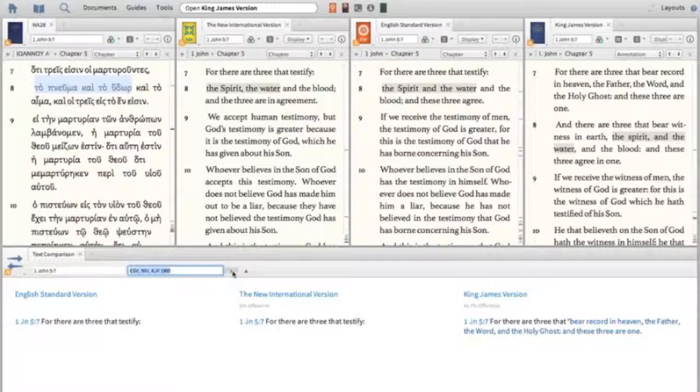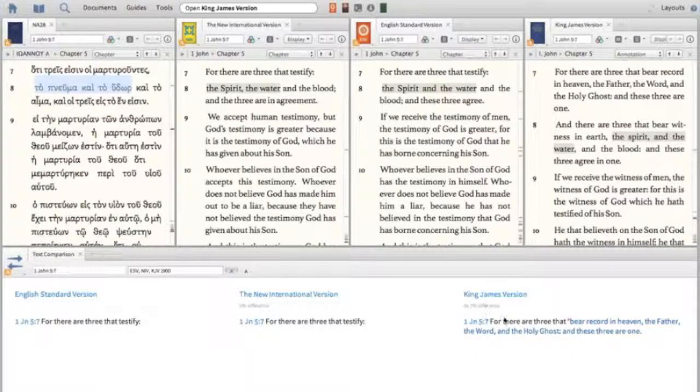So it's going to show us any differences that exist between the NIV and the KJV with the English Standard Version. As we see in the NIV, it shows us that there is zero difference, so the same wording is used. However, in the King James Version, we have 64.7% difference. That's quite a bit of difference between those. So there must be something going on here.